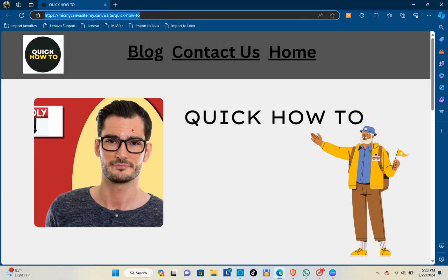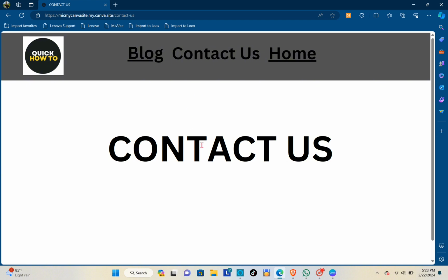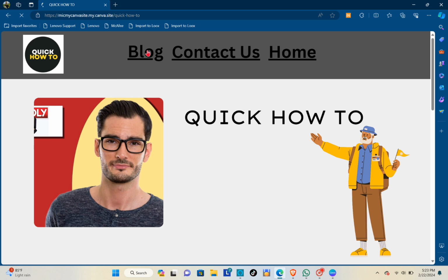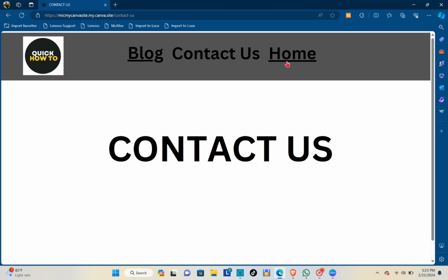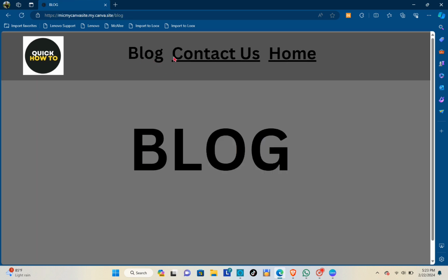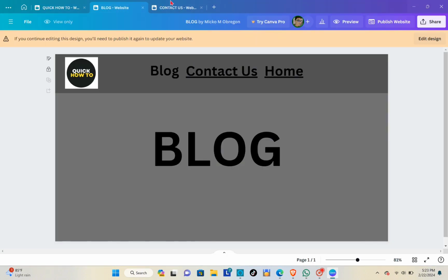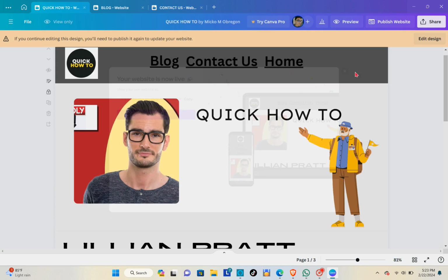Now just click on view website, and when you do that, you're directed to your homepage. Now when you click one of these navigation at the top, you'd be able to see the landing pages, and even though you're in the contact us page, you can still click on the home or the blog navigations. So that is the purpose of updating everything all together, so that you'd be able to click on one of these navigation at the top, even though you are in a different navigation. So just make sure that you update everything all together.